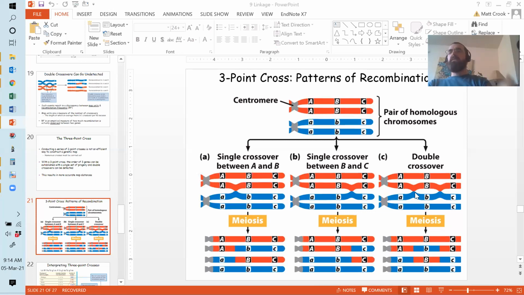Okay, so essentially, when you do a 3-point cross, I'm going to write out Matt's guide to 3-point crosses, right? And as long as you follow this, it's really straightforward, super simple. Okay, first step on your path to wisdom and happiness is find out what are the fewest progeny, I guess.